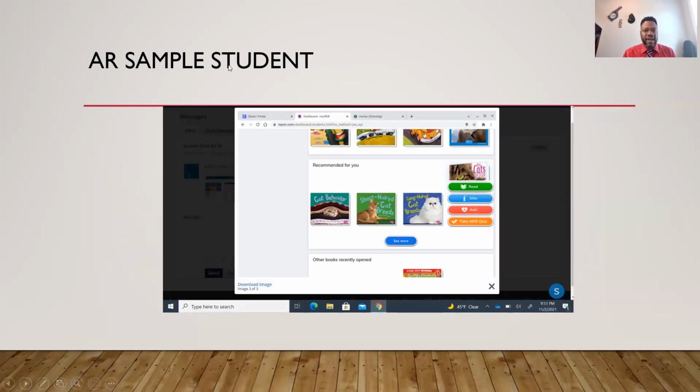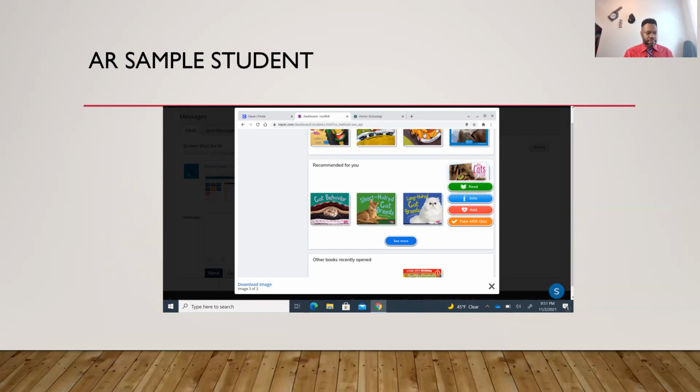And so here's the sample from the student perspective under AR. It's a screenshot of that page out of MyON from a student computer, and you can tell through her preference assessment that she really liked cats. And so if she read one of these, she's got a choice. And what we did is we had her, this is the book that she was going to select. She can read the book, it'll offer information, she can add it to her library, and she can take her AR quiz. So of course we would go through the procedure because we are working with 7-year-olds that you've got to read that book first or listen to it first before you can take an AR quiz.